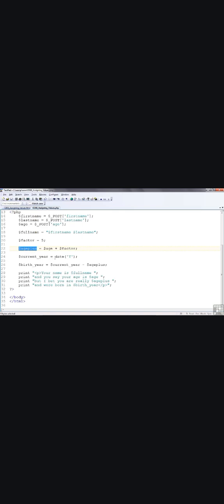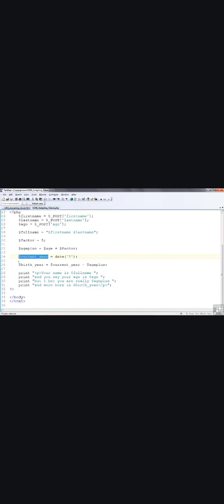Now here, on the right hand of this equal sign, I've got a function we've seen before, the date function. In the past, I've gotten back a more full date where I had the month, day, and year, etc. But here I just want the year. And when you give in single quotes or double quotes a capital Y, it'll bring back a 4-character current year. So put it in a variable name, current_year.